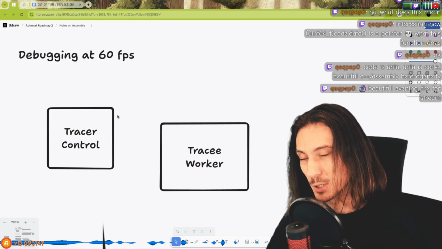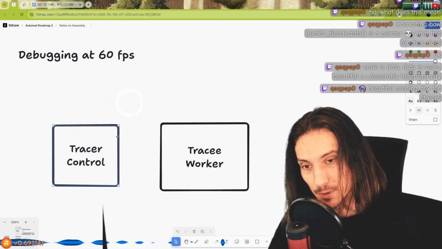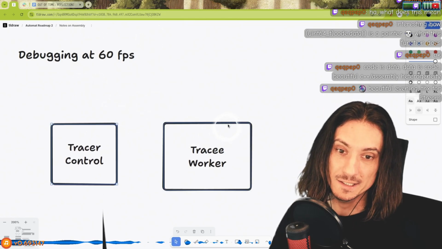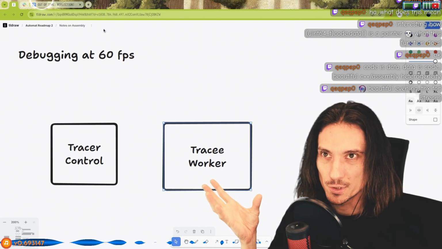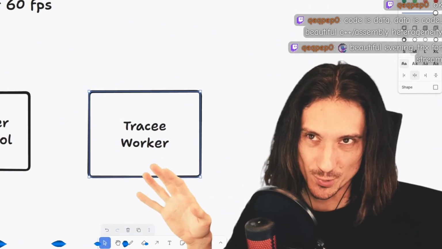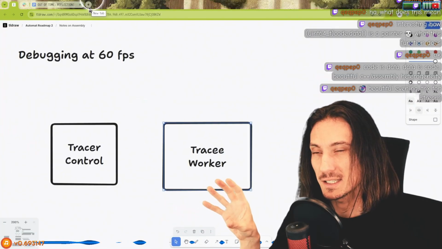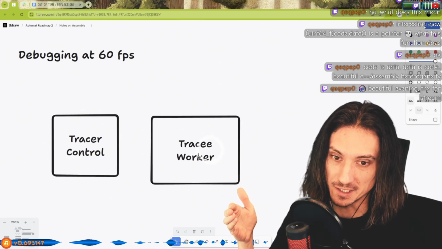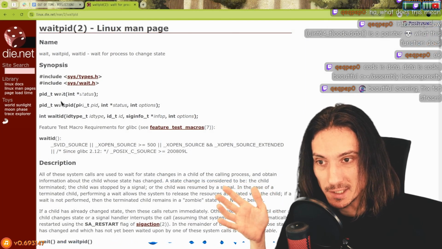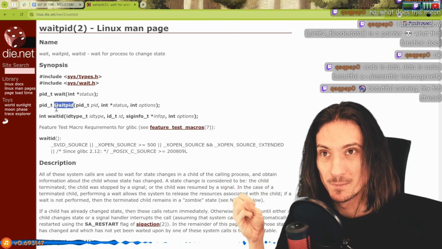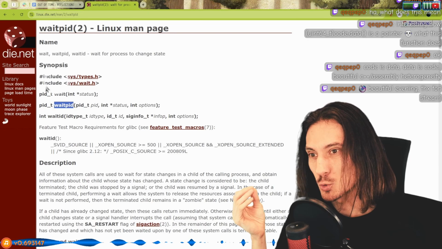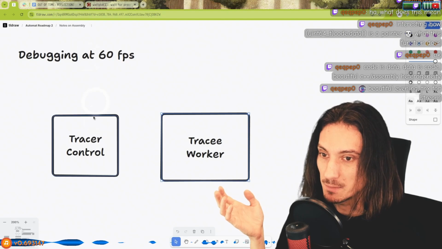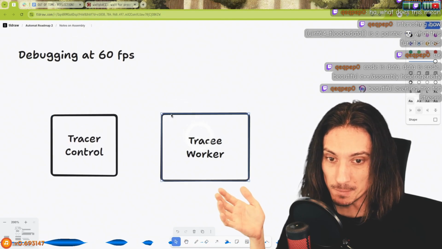Most debuggers have this property where either the debugger executes or the tracee executes. The tracer sets some breakpoints and lets the tracee execute. I'm familiar with debugging on Linux mostly. We will work on Windows, but we are starting with Linux. Linux has a waitpid system call, which is used by tracers to wait until an event happens in the tracee process. The problem with waitpid is that this call has no timeout, so it's hard to react to other events while you are waiting. When a thread blocks in waitpid, it's pretty much locked. It has to wait until something happens in the tracee.